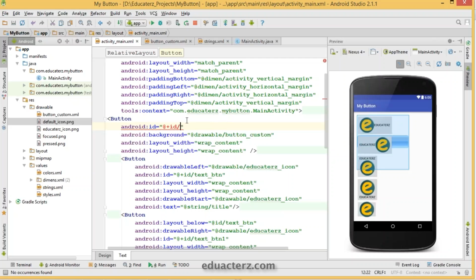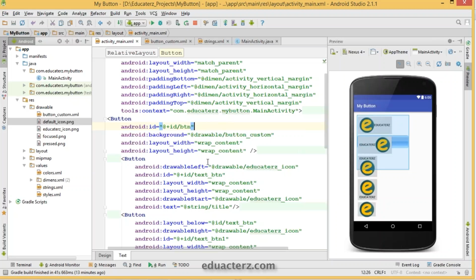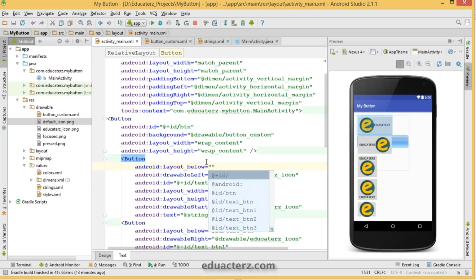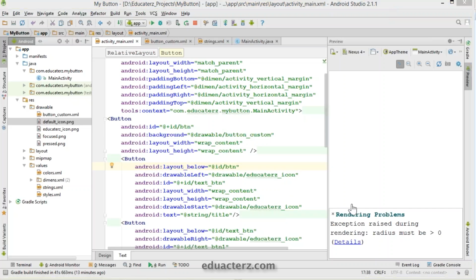So @+id, I'll say button. Now this must be below your button. Save this. So radius must be greater than 0. So let us see what is that error.